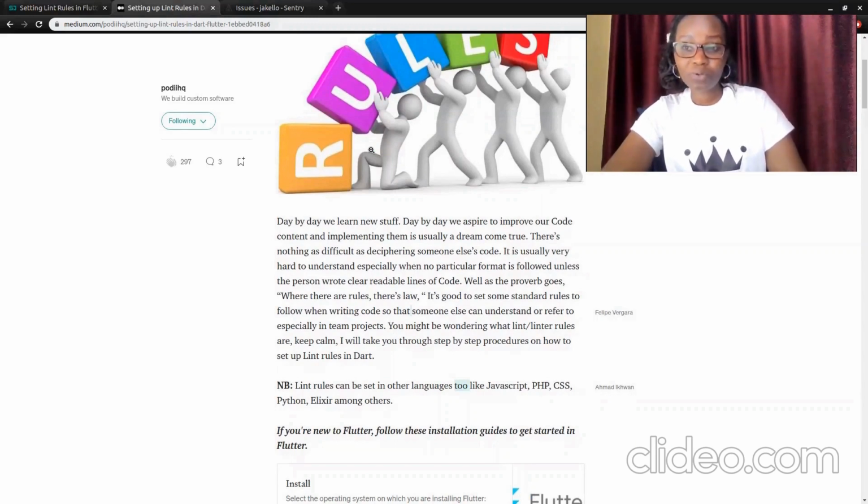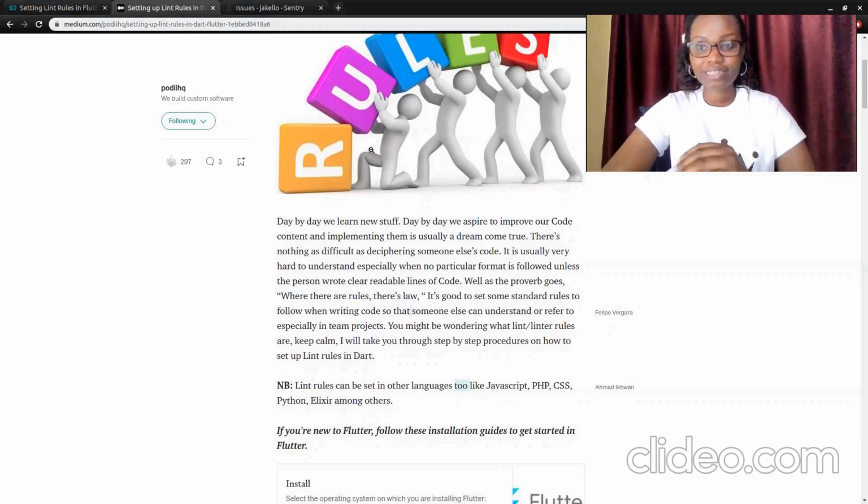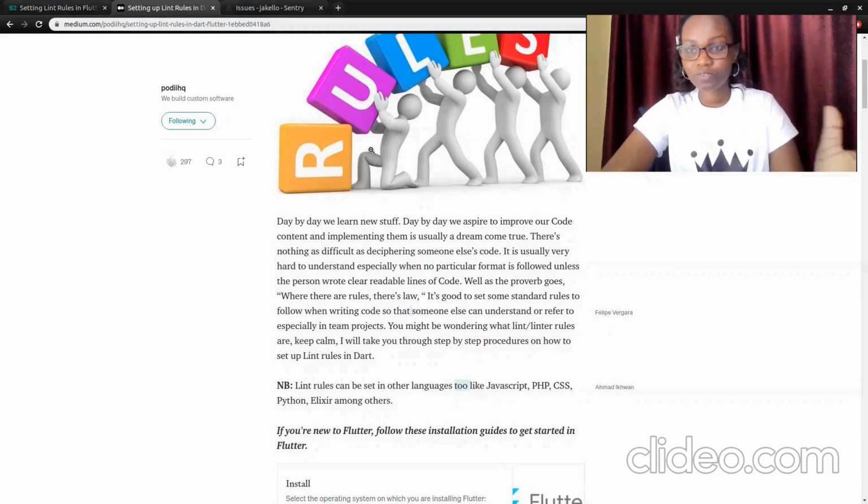And when you want to include a new member into the project, it can become very difficult to understand, because understanding someone else's code is always very difficult, especially when there are no rules followed or a specific format. So it's important to incorporate these rules so that there is a particular structure, so that someone can see at a glance that this logic is working this way because of this set standard or set rule. So it's important to consider that in your day-to-day coding.